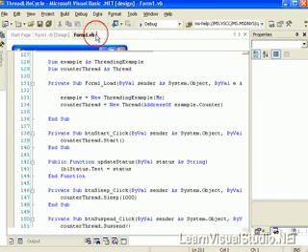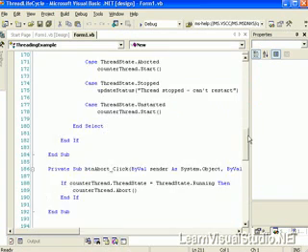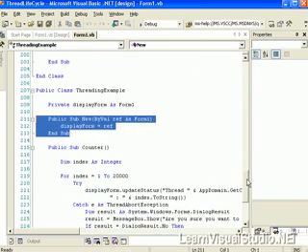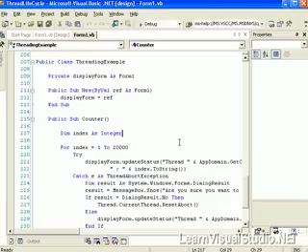So let's go ahead and take a look at the code to do this. It's a pretty straightforward code example. What I've done is create, first of all, a class called threadingExample, and it has two public methods. The first one is a constructor, public sub new, where I grab a reference from the form and keep a private reference to it.